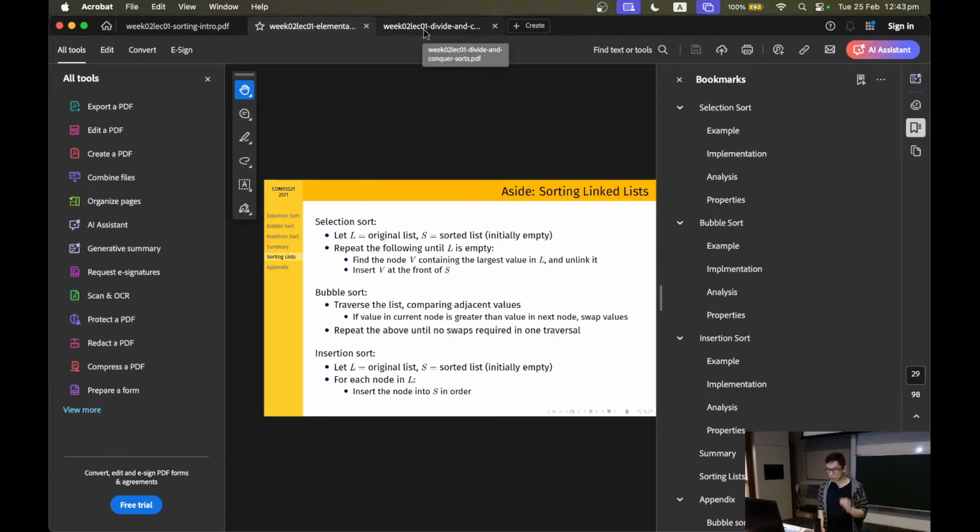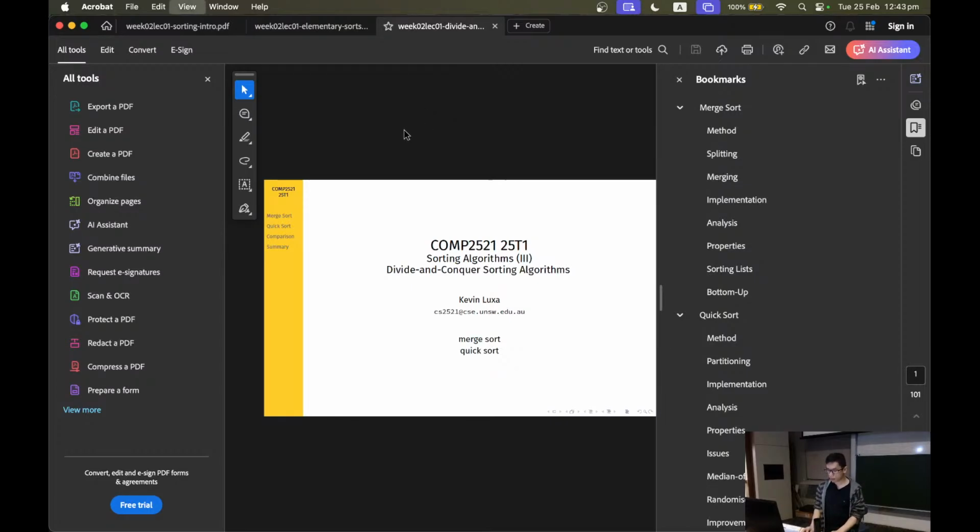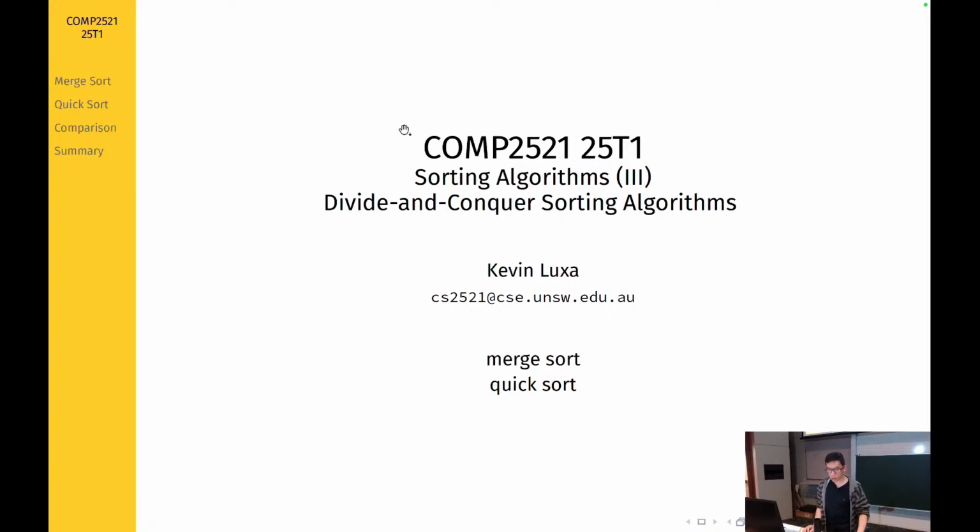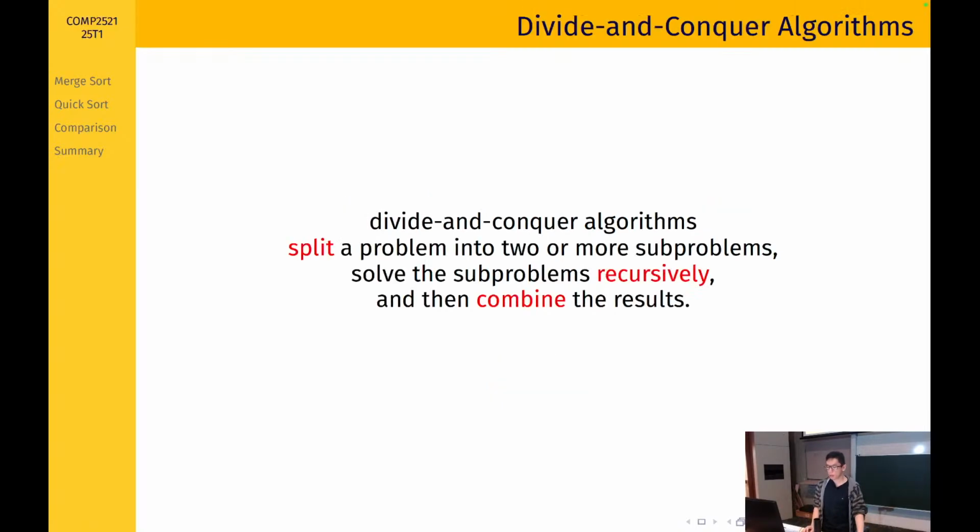Okay, and since we have a little bit of time left, we're going to start looking at our divide and conquer sorting algorithms. Divide and conquer sounds really cool. So what does it actually mean for an algorithm to be a divide and conquer algorithm? It means the algorithm splits the problem into 2 or more subproblems, solves the subproblems recursively, and then combines the results. This sounds like recursion, right? Recursion was where we solve a problem in terms of solving smaller subproblems. The difference is that divide and conquer splits the problem into 2 or more subproblems, whereas with a normal recursive solution, it's possible that you break the problem down into one subproblem, one smaller version of the same problem.